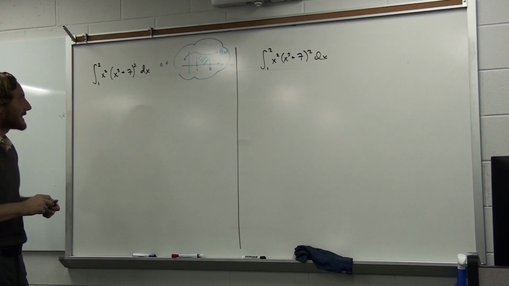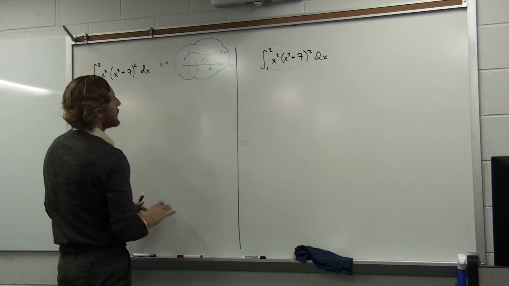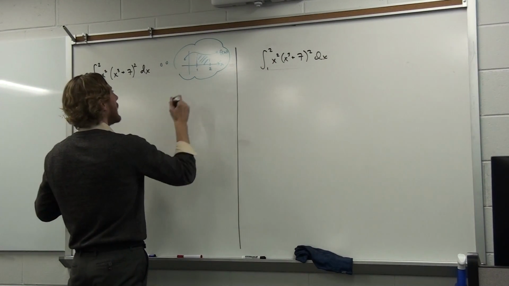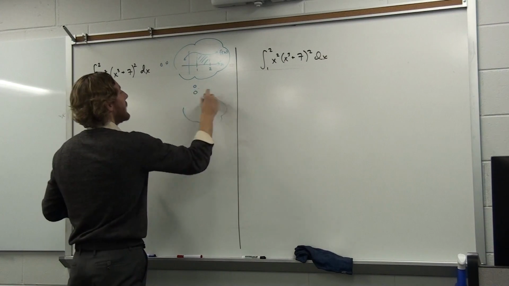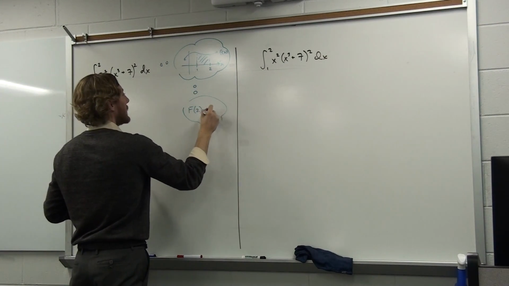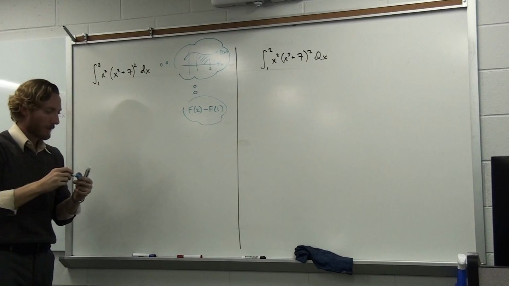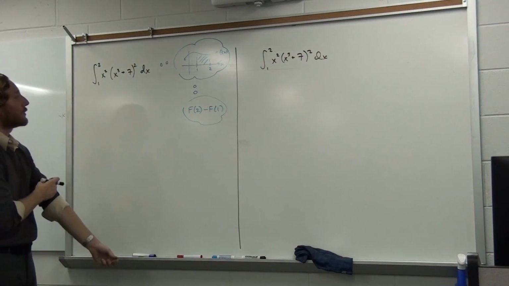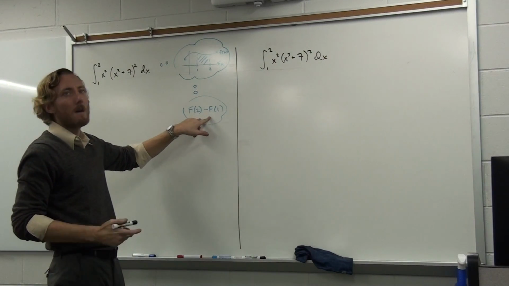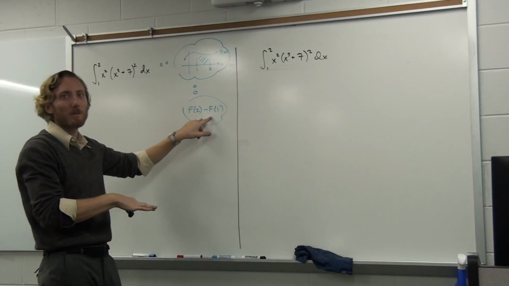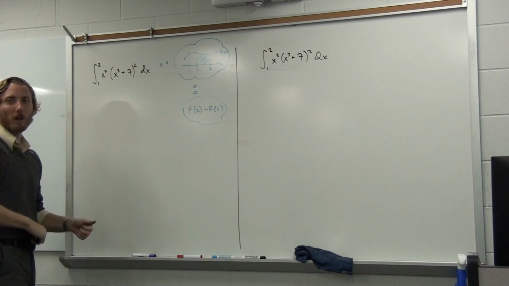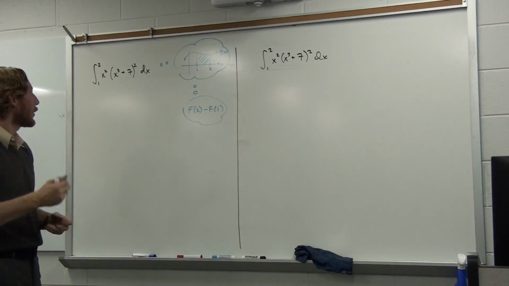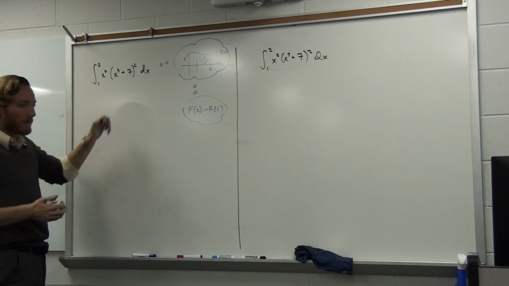And we know how this is done, because if you want to compute the area between 1 and 2 of your function, then you just need capital F of 2 minus capital F of 1, the fundamental theorem. So the first challenge here is going to be to compute the antiderivative, and then upon finding the antiderivative function, plug in 2, plug in 1, problem solved. Okay, so let's try to find the antiderivative here.